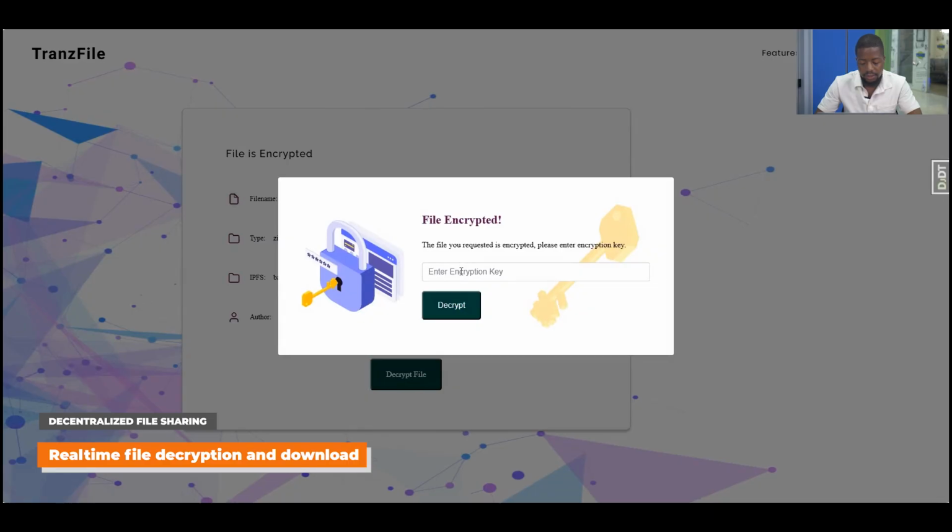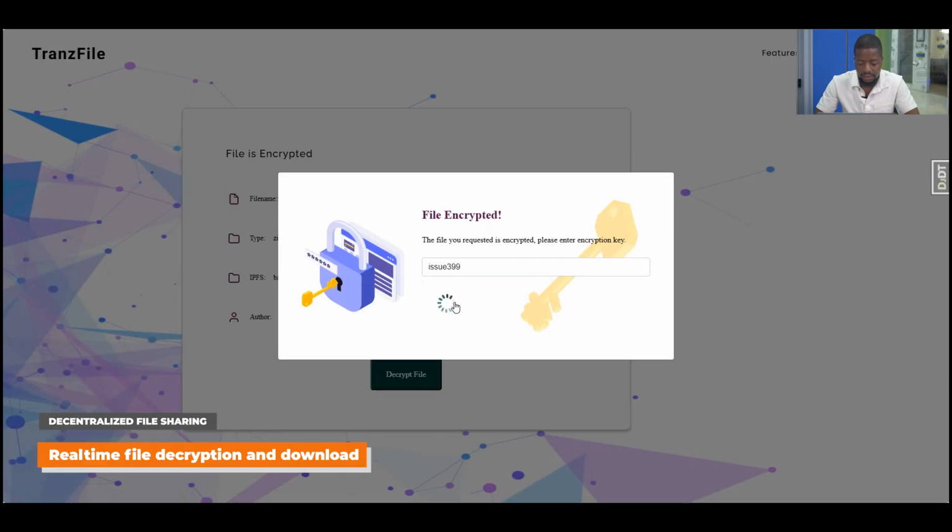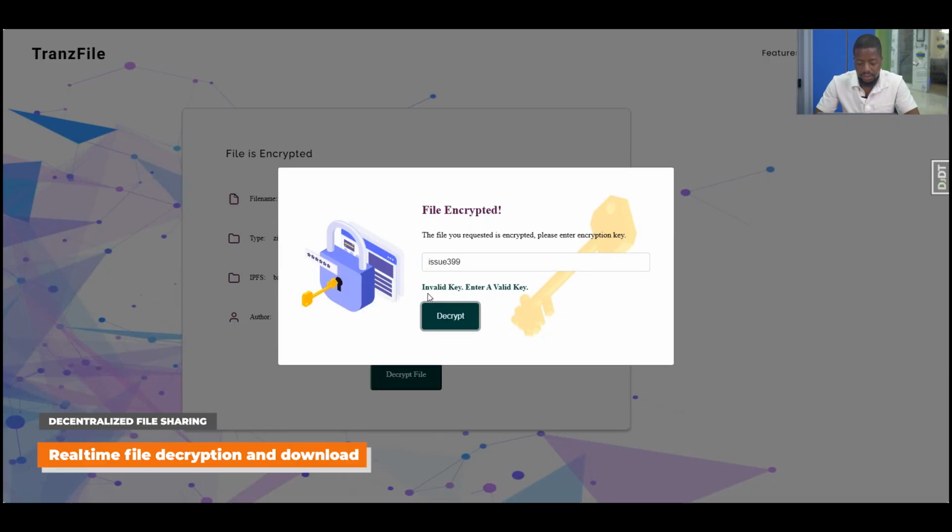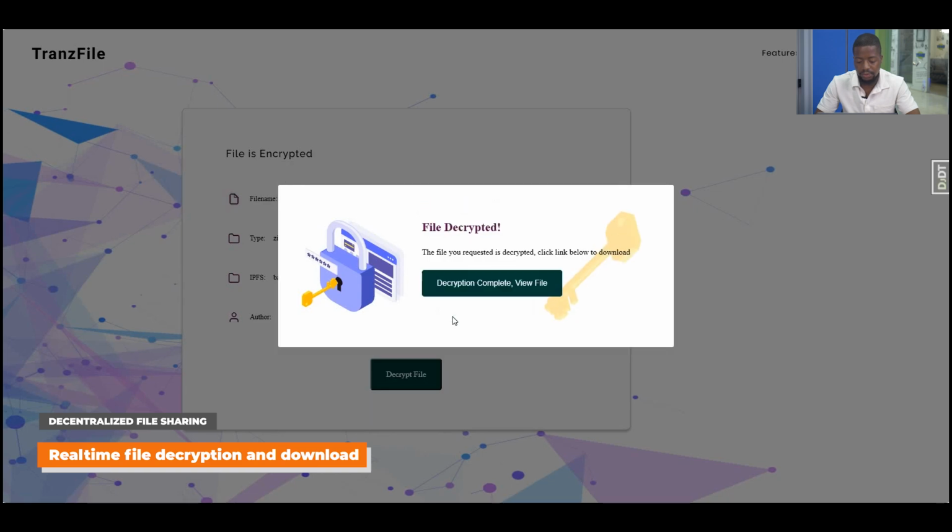This is where I now have to add the encryption code which I've added. Now if I were to add an incorrect encryption key, it would then tell me that it is an invalid key, and then I'll go ahead and add the correct key. So it's issue hash 400. Then I can decrypt the file, and it shows that the decryption was complete.